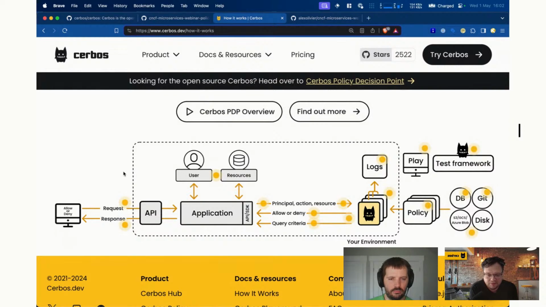Based on those calls, the system knows two things. Firstly, that call is going to be authenticated, so the system knows who the user is. In this case, we're just going to be using an HTTP header variable, but you would plug in an IDP. If you're in the CNCF ecosystem, there might be, say, Keycloak. And then you would have a token, you pass it down. Your application then also knows what resource you're trying to interact with. So in the case where you want to look up a particular expense you've submitted to find out its status, you would go off to the database and query out that particular record. So the application now knows what particular resource you're trying to interact with.